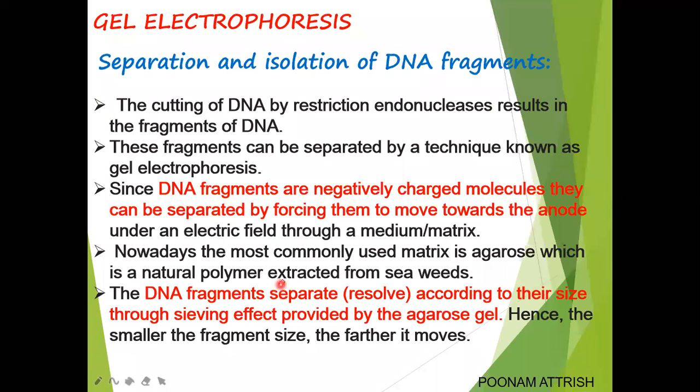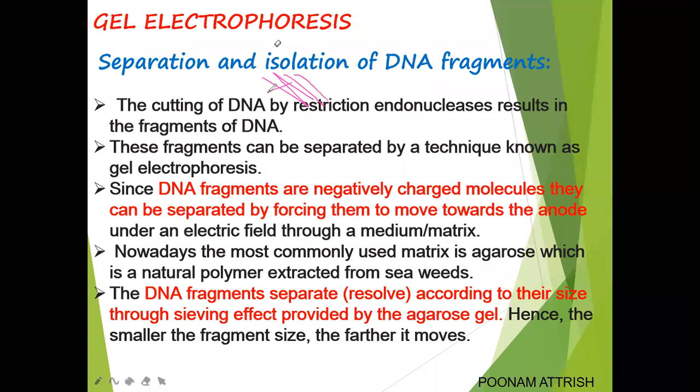And these fragments are going to be separated with the help of their size, because agar-agar is available in powdery form. Mix it with a buffer solution, that is water having electrolytes, to maintain a particular pH, and provide a particular temperature, for example 40 degrees Celsius. This powdery form is converted into a paste, and then after providing suitable conditions, it solidifies, and when it solidifies, it forms a mesh-like structure. Here you can see, if I draw the diagram, it forms a mesh-like structure.